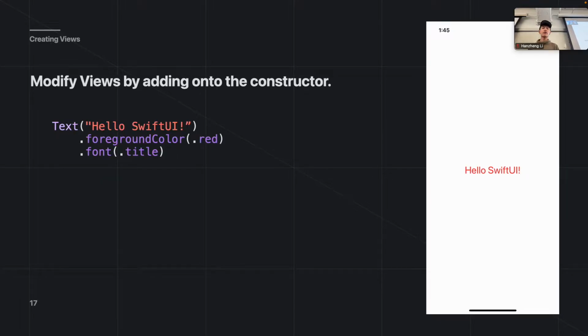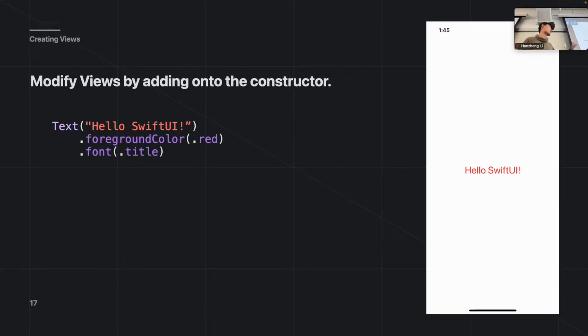Then I can modify the Text object, but instead of binding it to a variable called textView and then saying textView.color equals red, or textView.size is bigger than whatever it was before, I just say Text.foregroundColor(.red).font(.title).